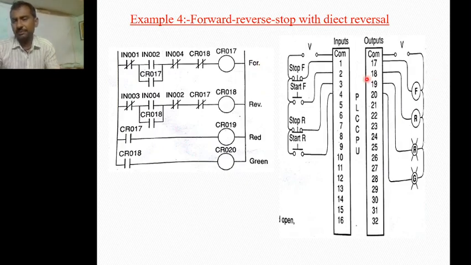And this indicates the connection diagram for this example. So this entire program will be present in the PLC CPU, and for the PLC CPU, on one side we have the input modules, and on another side we have the output modules. So the input module is connected to the input devices, and the output modules are connected to the output devices. So here, instead of the output devices, we have another two extra representations. That means the forward direction can be represented with the red light, and the reverse direction can be represented with the green light. So those are also indicated at the outputs of the output modules.